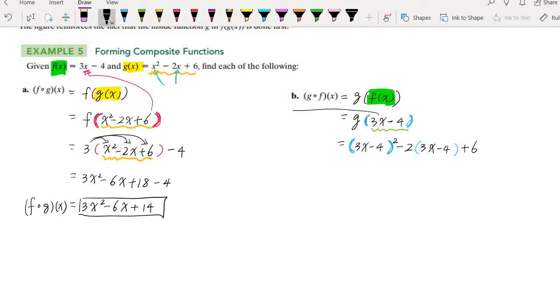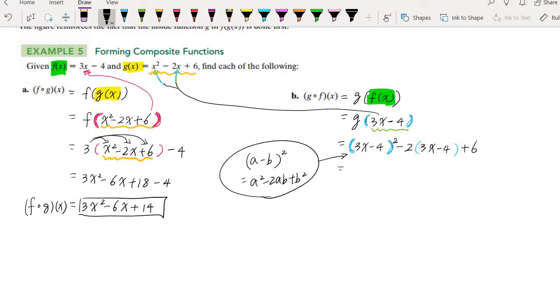So we go all the way here, all right? Once we have this, the rest of the stuff we're just simplifying. 3x minus 4 squared, you can just use the formula a minus b squared equals a squared minus 2ab plus b squared. We can use this for 3x minus 4 squared, or you can use the FOIL method, whatever you feel comfortable with. So this whole thing gave us 3x squared minus 24x plus 16, and then now we'll do a distribution.